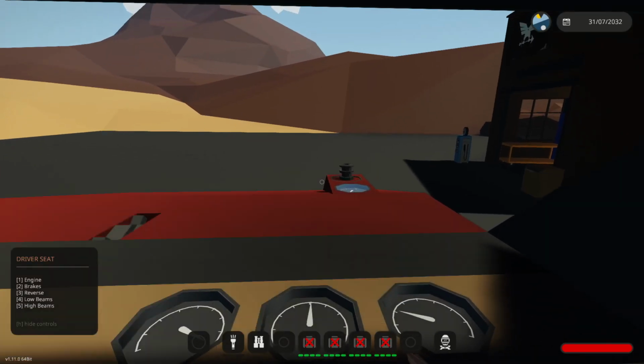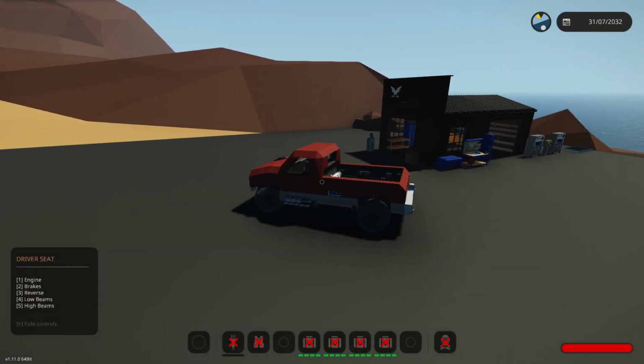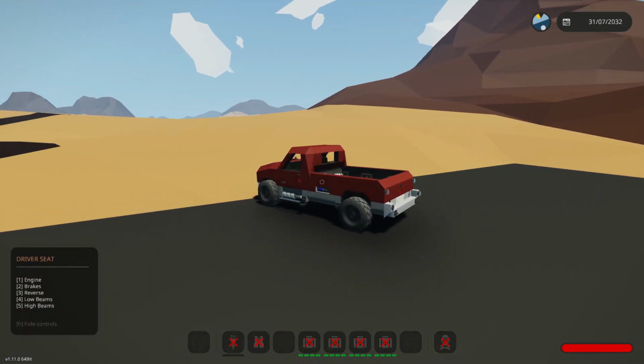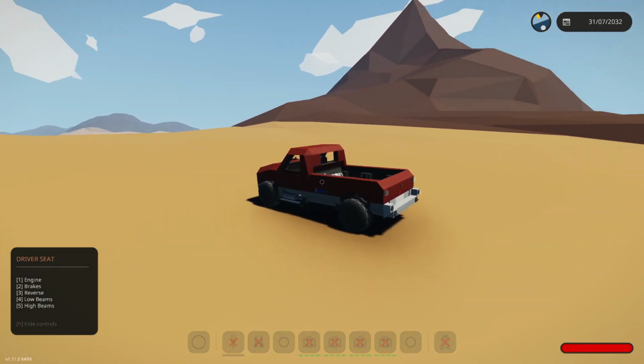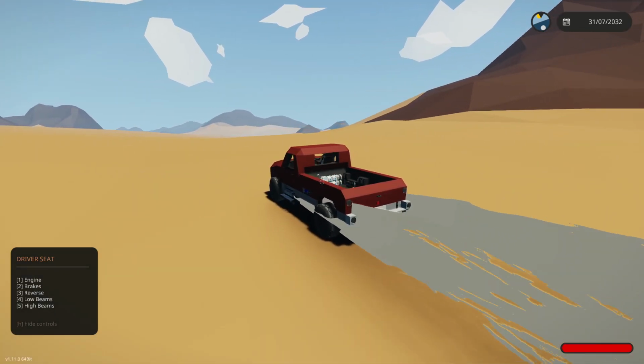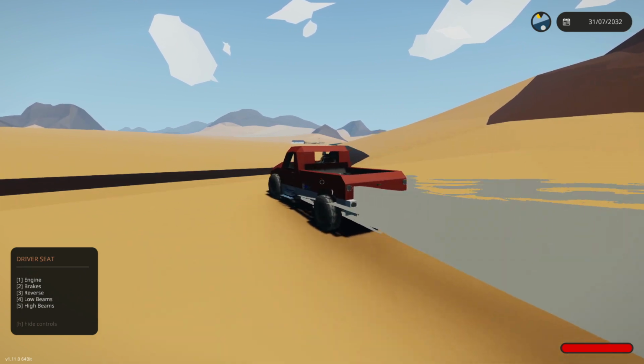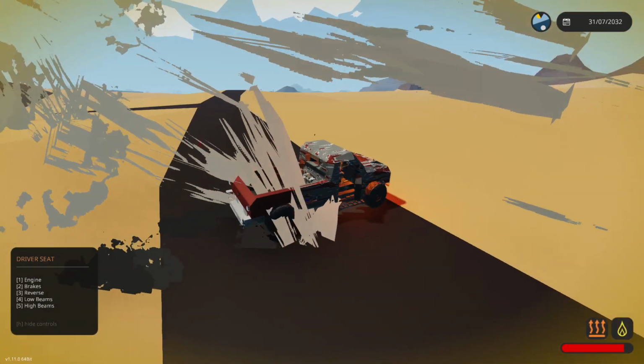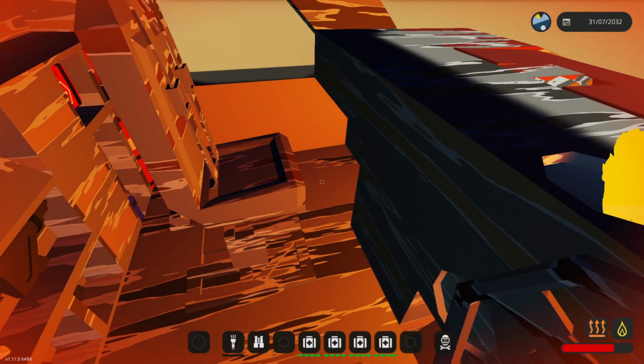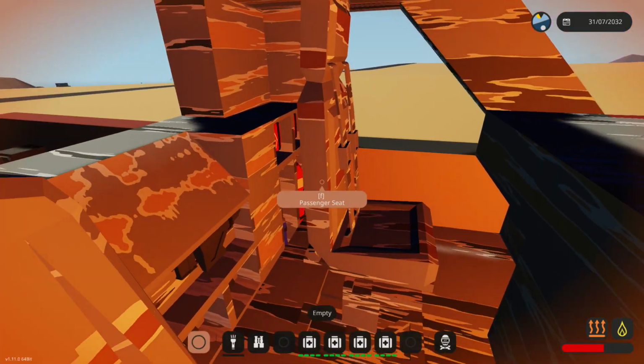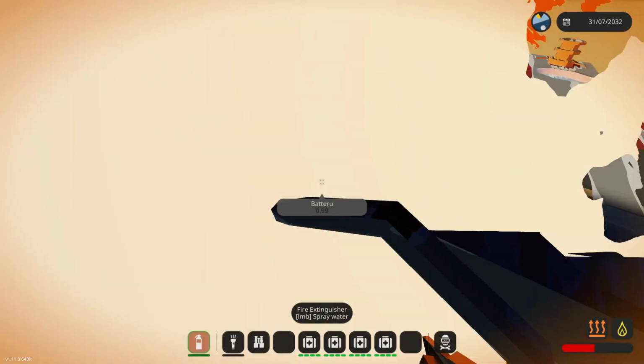All right, what does it drive like now without anything? Oh, yeah. Look at that. Really stiff back end, obviously, because if anything's heavy, then that makes sense. Uh-oh. I was always going to hit that little marker right there. Right, fire extinguisher first, obviously. Put out the fire.